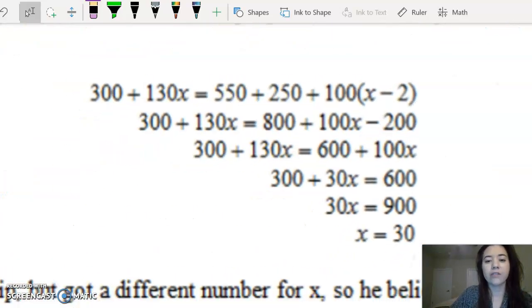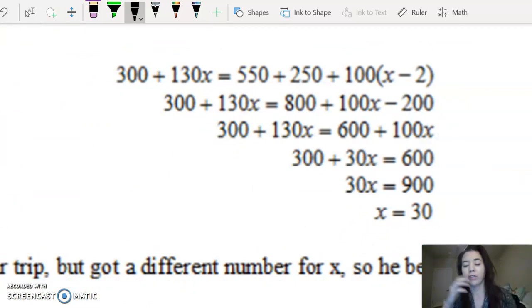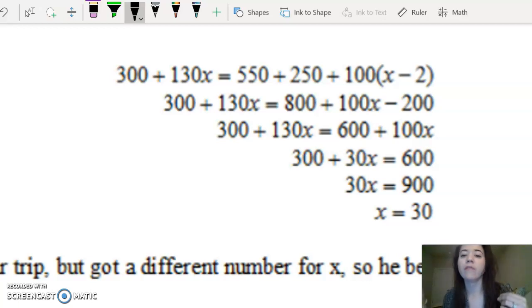Alright, so let's see if we can figure out where Mr. Max made a mistake. So, very big equation. I think the thing we need to remember is that there's a few things we do when we're solving equations. We first need to simplify either side, so check to see if we can distribute, check to see if we can combine like terms. So is there anything on the left side we can put together to make it easier? Is there anything on the right side we can put together to make it easier? And then we'll solve for x.